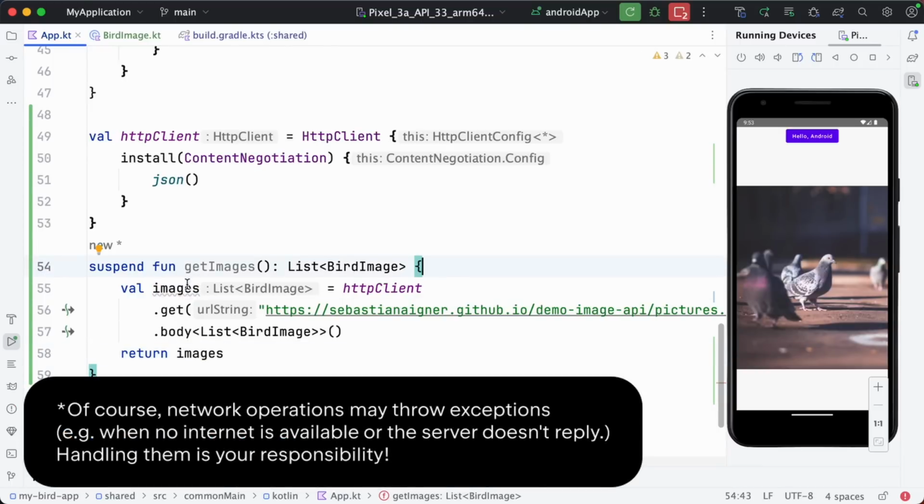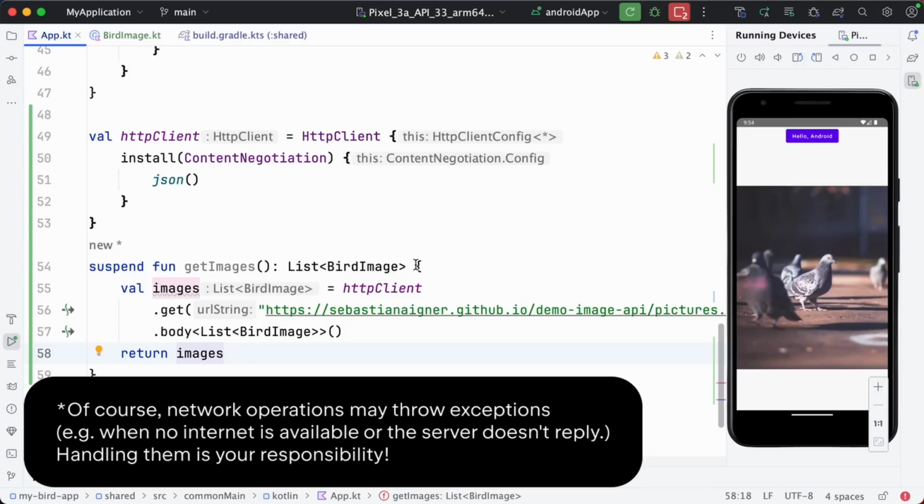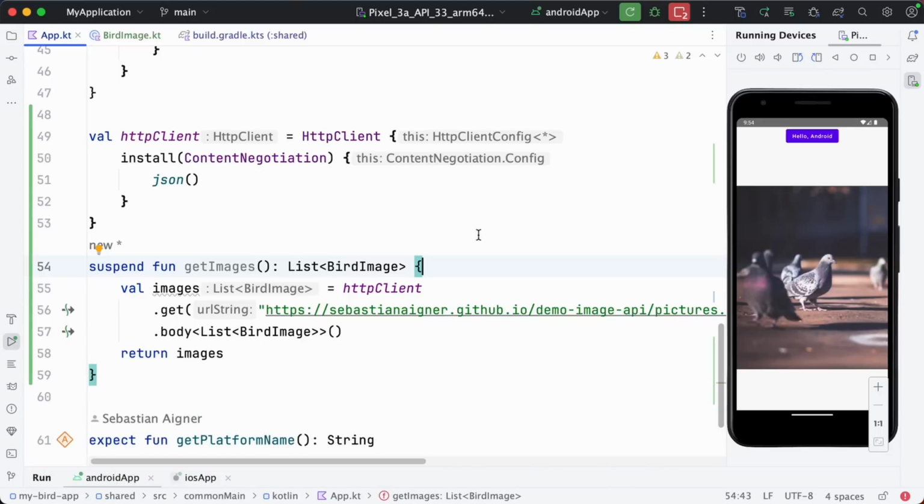In fact, Android Studio rightfully tells us that we could already inline this variable and probably even make this an expression body function. But we'll keep it simple for now because I don't know how this function will change just yet. So to convince ourselves that what I just said actually works, it would be nice to actually run this kind of function.